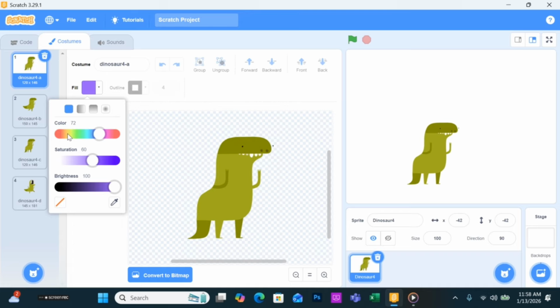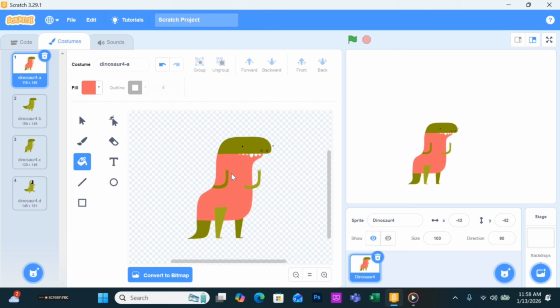For example, I'm choosing this red one, and after that you have to select the area where you want to add this color. Add this color now. Same for this one and this one. Okay, now you can see here how we can change the color of the dinosaur.